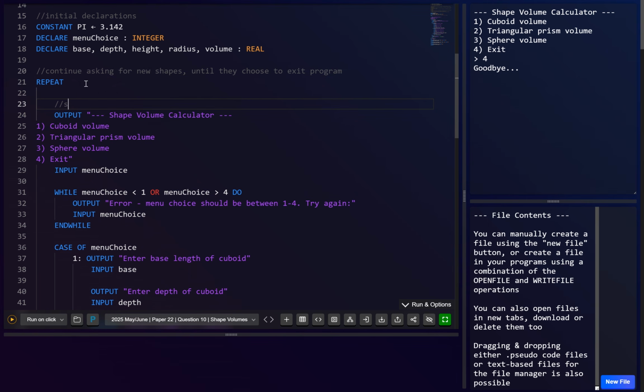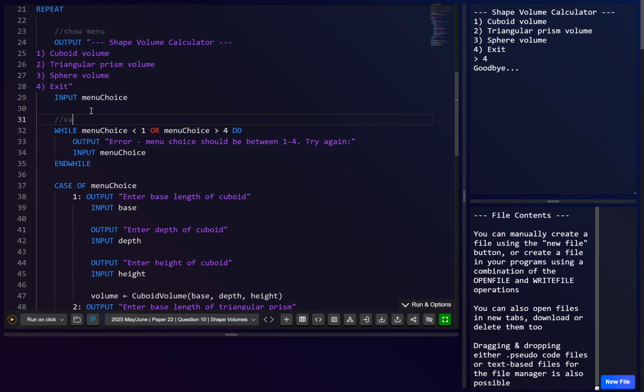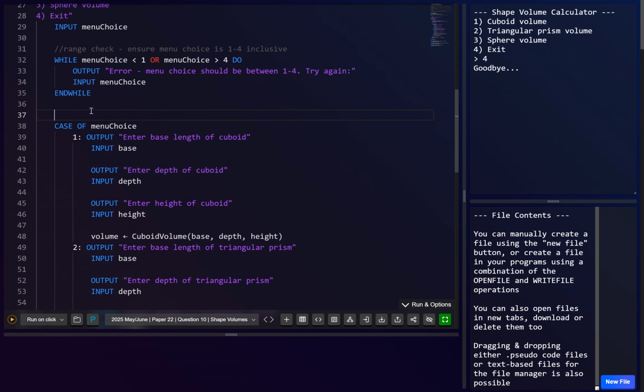Here we can just say show menu. Here we can say range check: ensure menu choice is 1 to 4 inclusive. Then calculate volume based on menu choice.